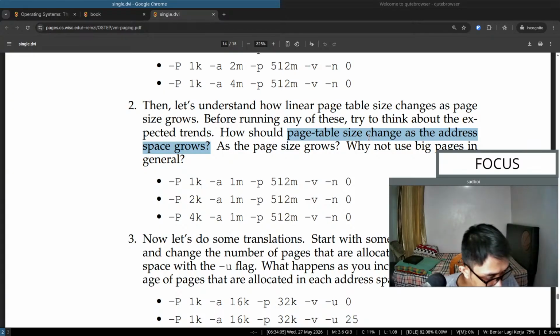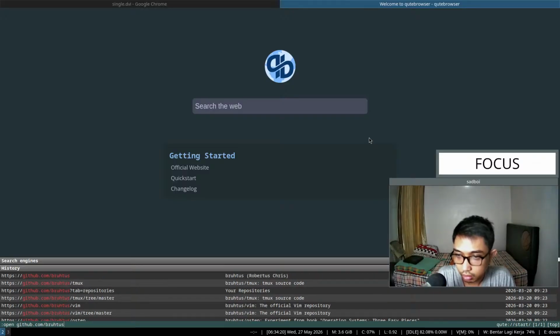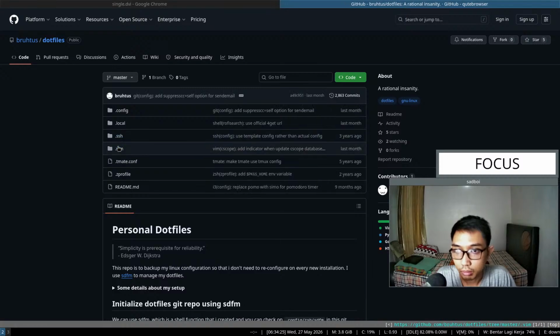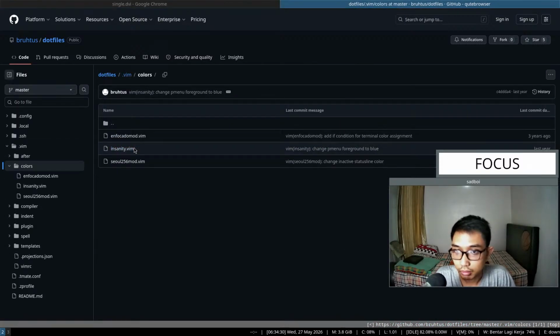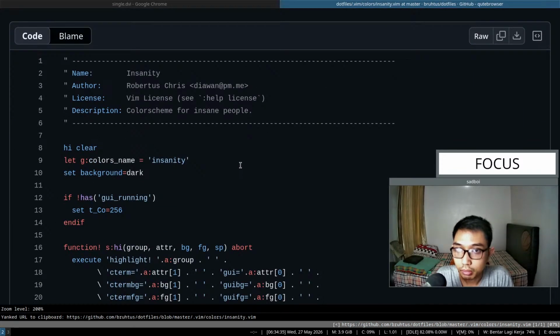What themes and plugins do you use for NVim? I created the color scheme myself. You can take a look at my dot files here. I'm using vanilla Vim, in case that matters. This is my color scheme that I created.